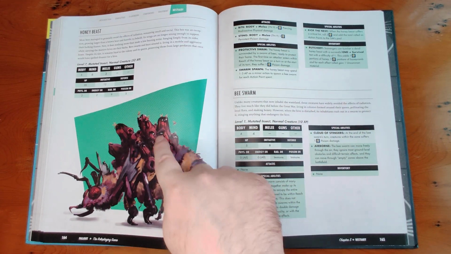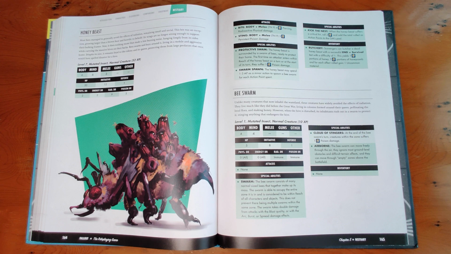Got a honey beast. Look at that horrible thing. So this bee was an exception, growing larger than a brown bear and horrific to behold. Its wings are no longer strong enough to support their hulking frames. Now it does nothing more than make a low buzzing noise, hanging limply from its sides while carrying massive hives on their backs. Body 6, mind 6, melee 3, HP 20, physical and energy DR of 2, rad DR of 9, poison DR of 5.